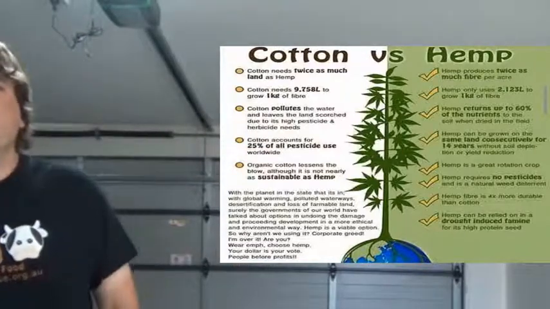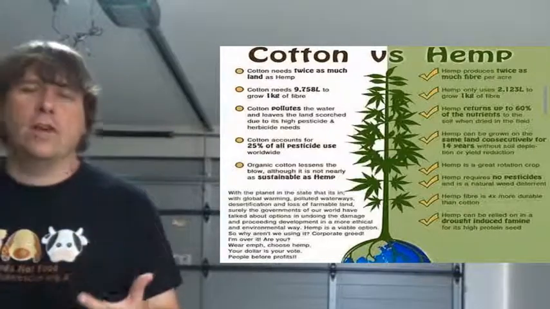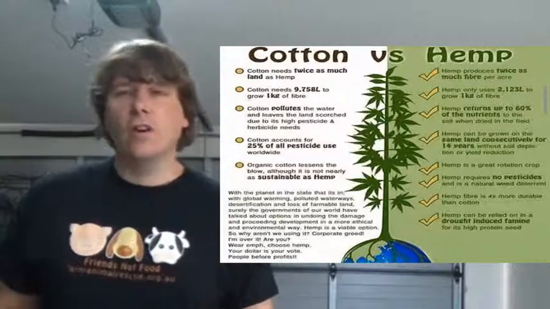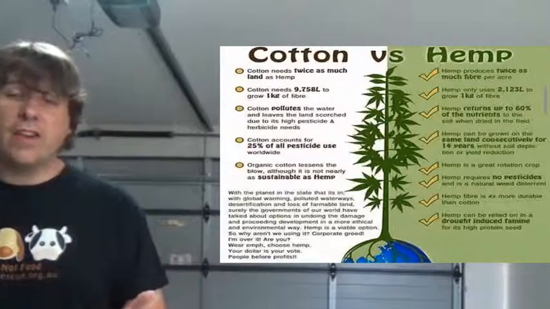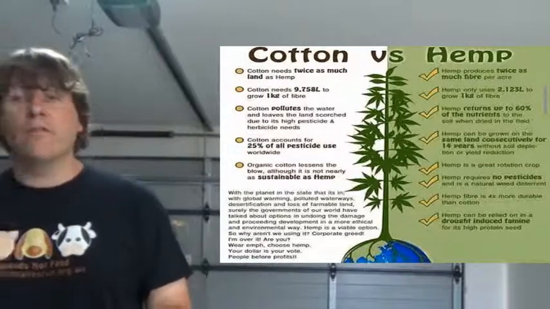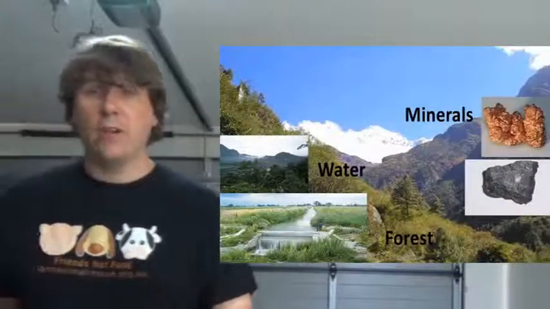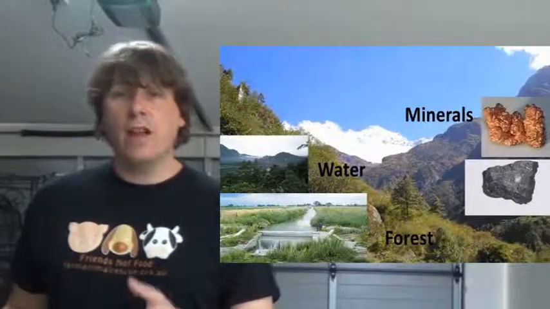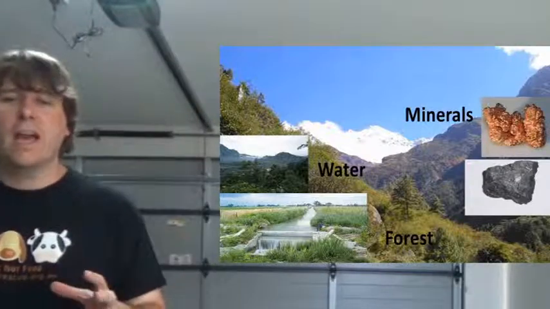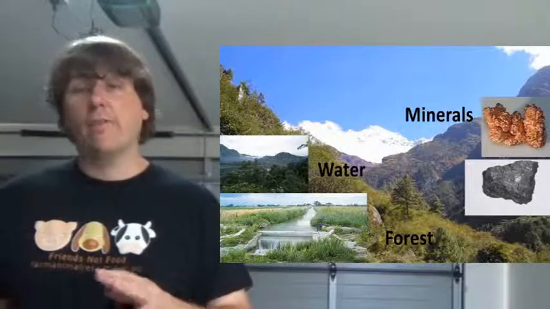I'm using cotton here. I haven't actually got hold of any hemp, but that's probably something I should look at myself in terms of making a change. But this is just some of the examples. I've mostly focused on the meat and dairy industry in terms of the amount of land that they've wasted. A lot of my stuff has come from documentaries and websites such as Cowspiracy and Meatonomics, so you can check those up. I'll have the links to them in the description so you can verify some of the stuff I'm saying. But as you can see, in regards to land, we should have plenty of land.